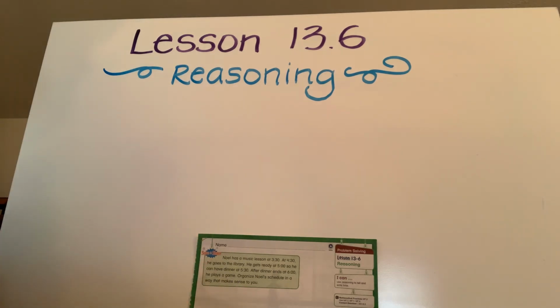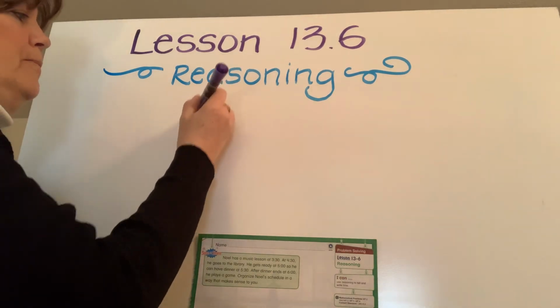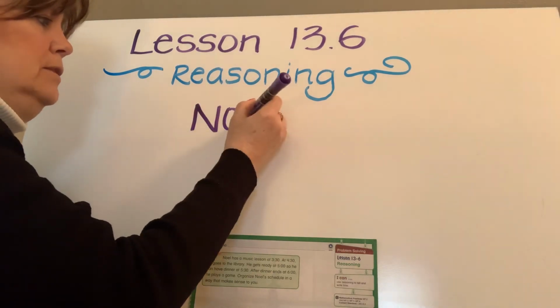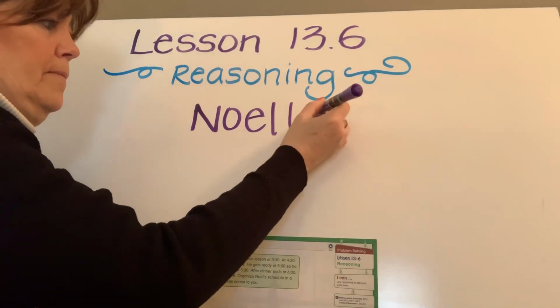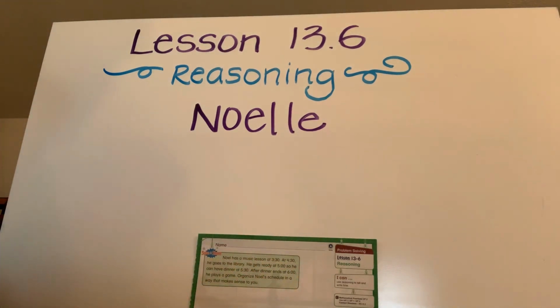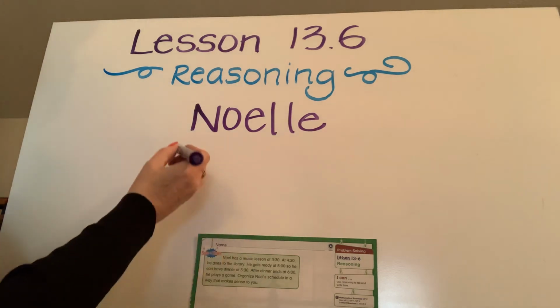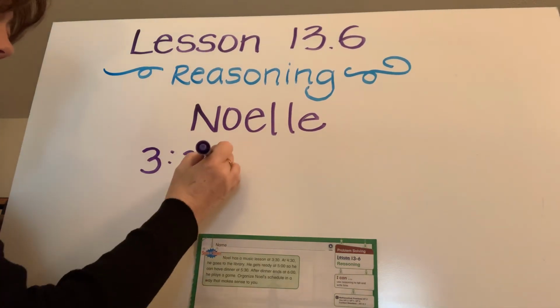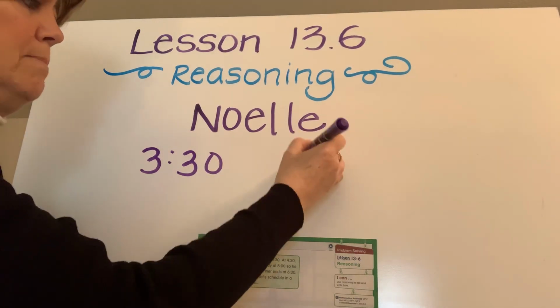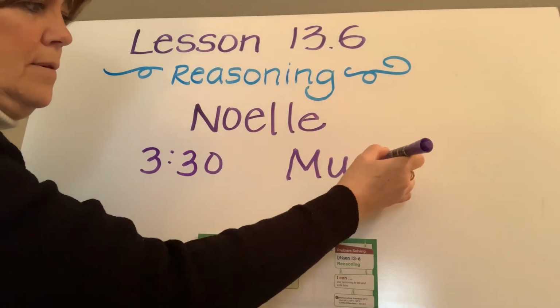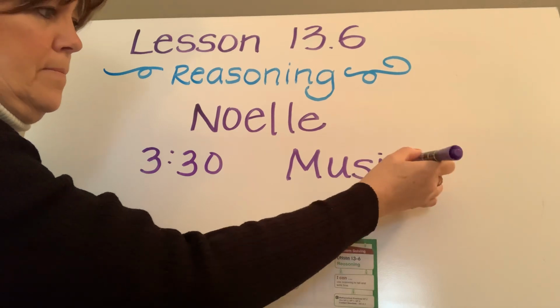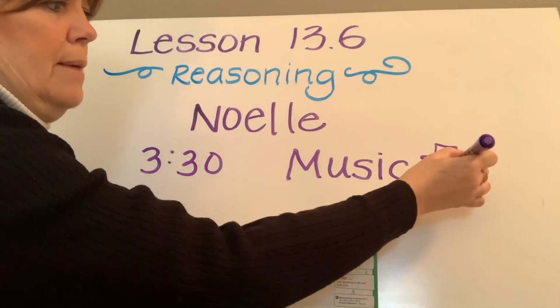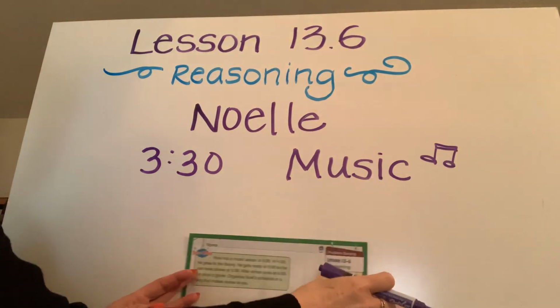All right, we're going to make a list for Noel. So I'm going to write Noel. And this is her schedule. Her music lesson is at 3:30. So let's write 3:30. And then we're going to write music. And just for fun, I'm going to write some musical notes up there, okay?